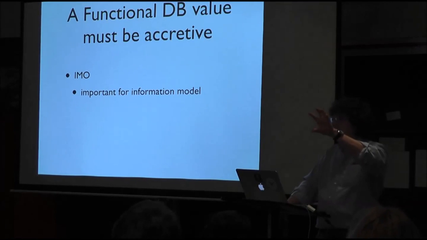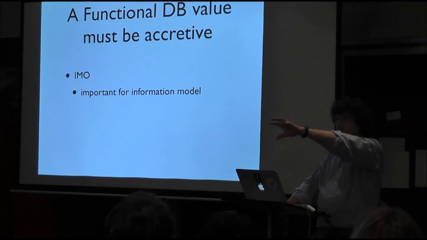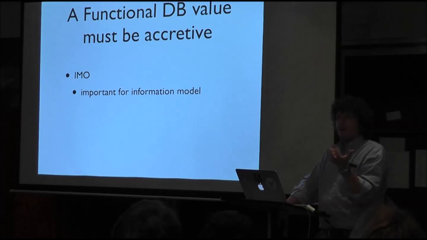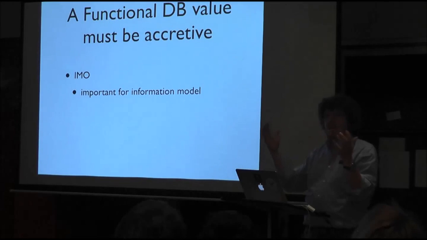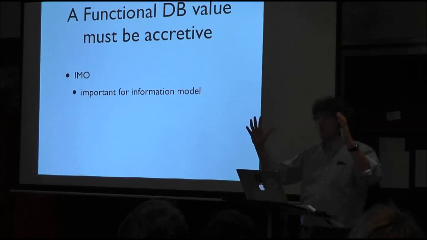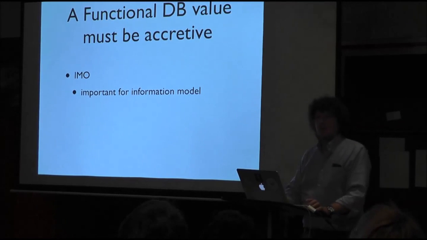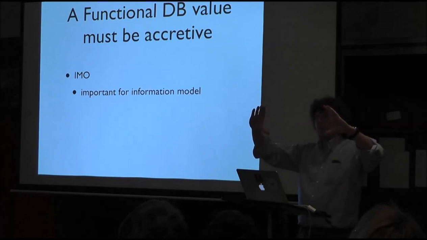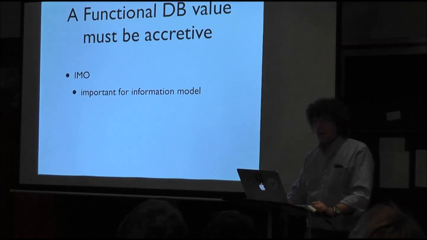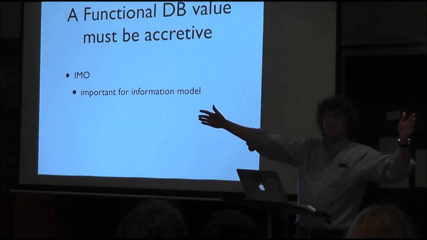If you're going to have the notion of a value, let's say we know everybody's email address in this room, right? And then somebody changes their email address. Right? There's some novelty. If we're going to have a notion of values and we're going to have new stuff, then how do we keep the idea of a value? And I think the way you do it is, if you're fully accretive, that means that you only add, and you add like with tree rings, then I think you can retain the notion of a value because at a certain ring of a tree, and inside that, that never changes. If you add new rings, that's not a problem. And there's a way you can think about a database as being a big value that extends over time, and as time passes, you get to see more of the value.